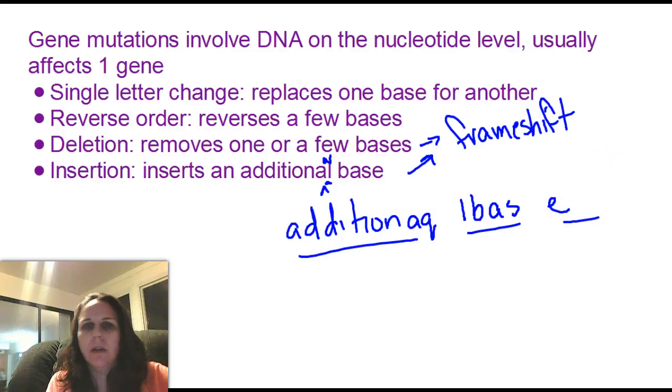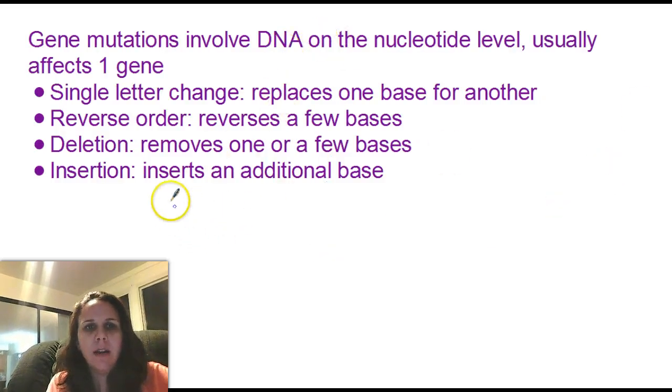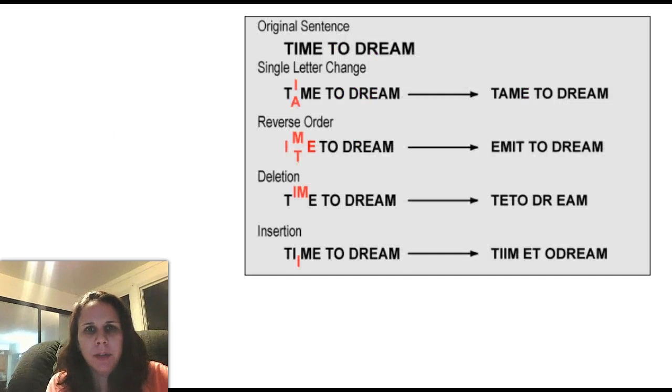Same thing in our proteins: if our DNA gets one shoved in there and everybody scoots down, then the rest of the amino acids don't make any sense. So here are some examples. I was trying to show them to you with the words in the previous sentence, but you can see here. Here's our sentence. This is our DNA strand that we're trying to decode.